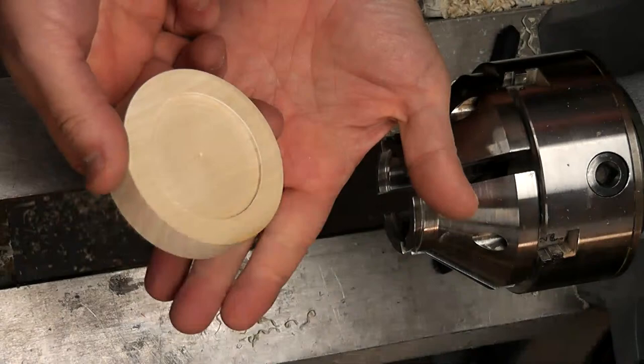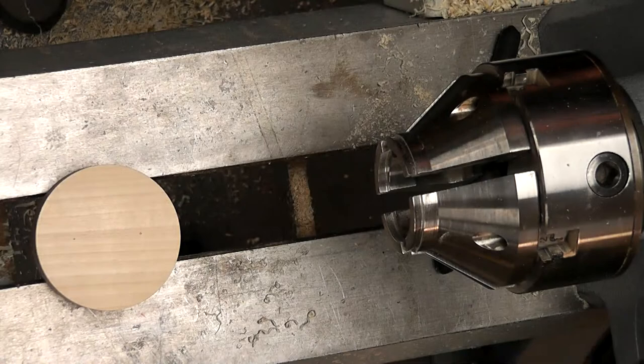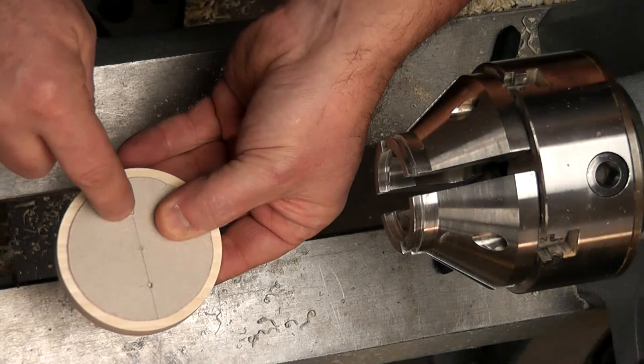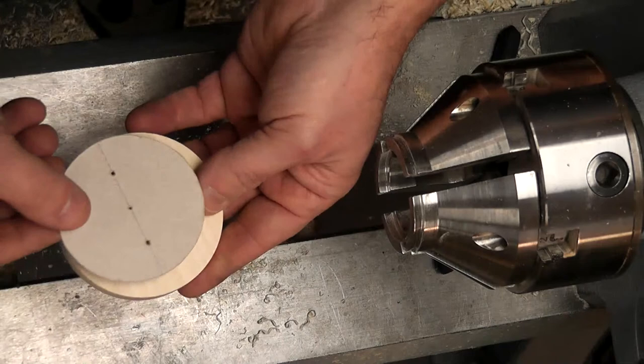Now, I have my two marks there for center, and I got those marks by using a template. Templates are really important for a lot of things. So I've just used a card one here, a bit of old cereal packet. That's my mark. Don't worry that it's not exactly the same size, because you can pretty much judge where it's got to go. But it's important that these two holes are in line with the holes that are going to go into my top section. Otherwise, the legs are going to be at an angle. So that's what I use, just a brad awl mark in each one, and then we're free.